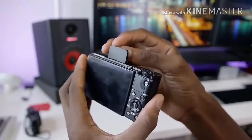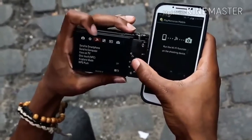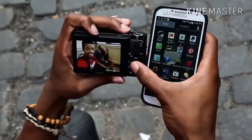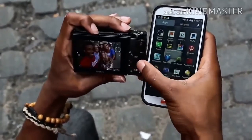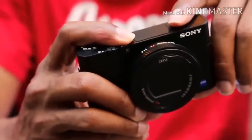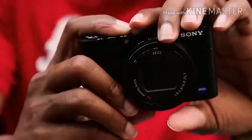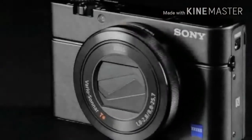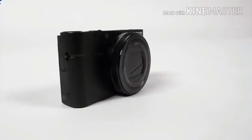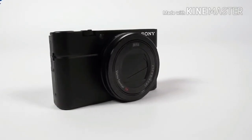On the right side are two small compartments for the USB and HDMI connections, and on the left are the switch to raise the EVF and the NFC tag for quick pairing with Android devices. On the bottom are the battery and card slots — it accepts SD and Memory Stick media. You'll definitely want to purchase a very high-speed, high-capacity card, especially if you want to capture videos with the new XAVC-S codec that records movies at 50 Mbps vs 28 Mbps of typical AVCHD clips.